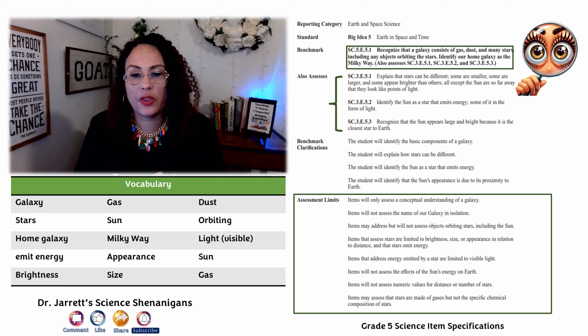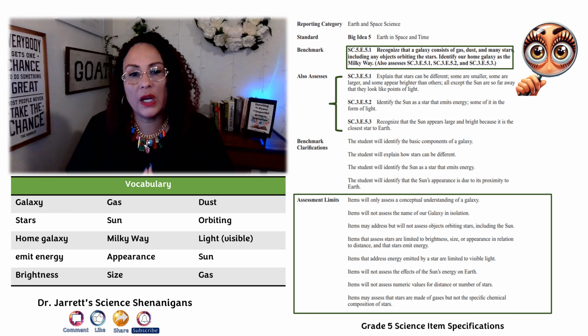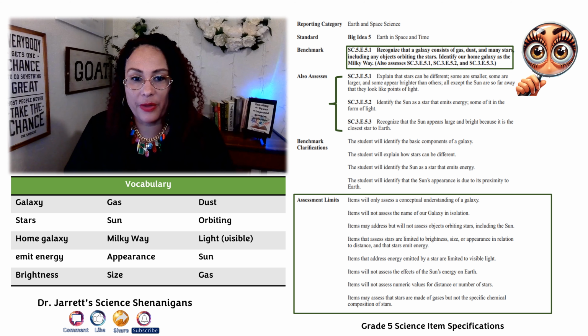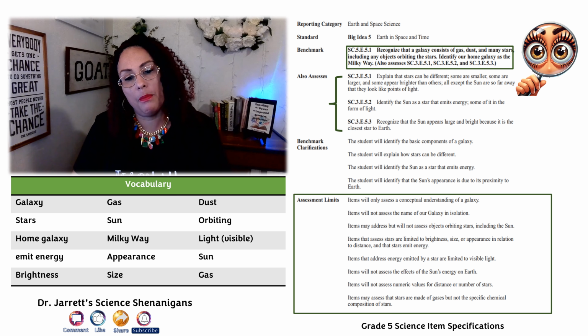I wanted to also speak with you about the assessment limits. Those are in a box at the bottom of the slide, and those assessment limits tell you specifically what the students will be tested on. Now, there are different ways students can be assessed, but remember, this is 5th grade science. They are learning the bare minimum of science. They will then learn lots of science when they get into middle school and high school, and if they want to go on to college. Right now, we are giving them the basis so that they can be successful in middle school.